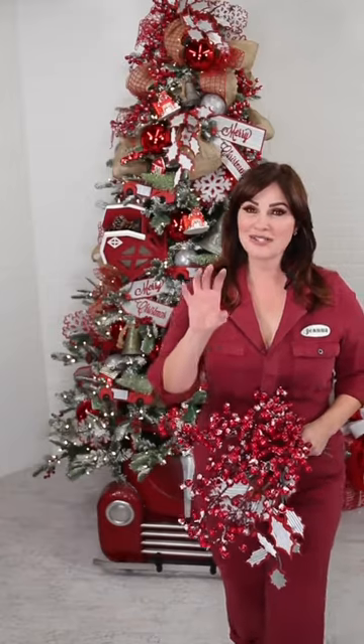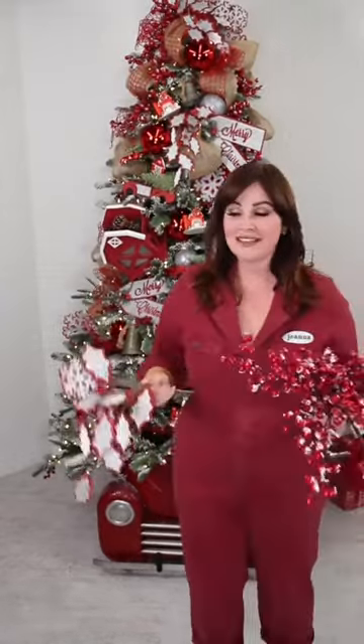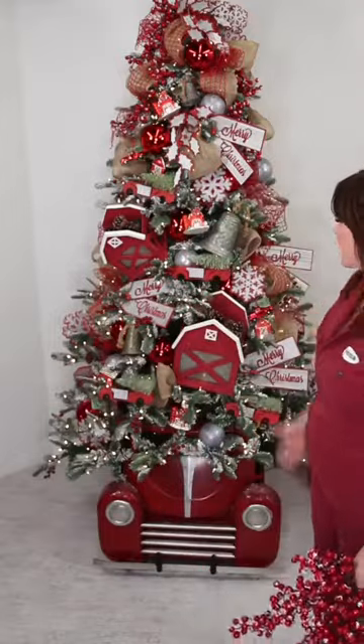All the statement pieces are added, all the very special ornaments are added. I don't want to fool you — I know you saw I went in with some shatterproofs. I did, I just threw some in because I need things shiny. I am who I am and I'll never apologize for it. Lastly, I'm going in with my secret weapon — my secret weapon will always be Sullivan's picks. All the texture, all the time. You're like, 'There's nowhere to put anything else in your tree, Gina.' Yeah, there is. Watch me.